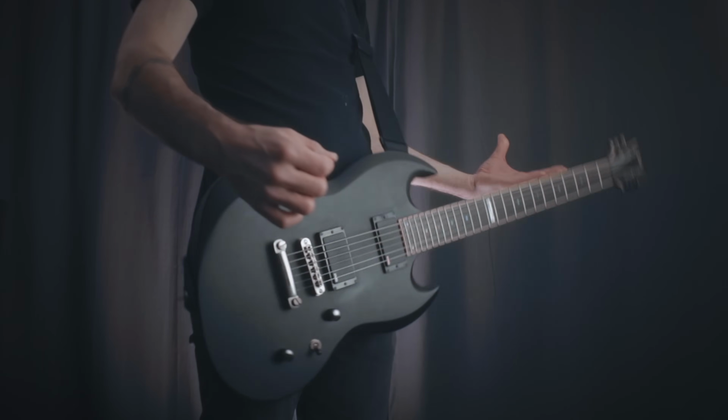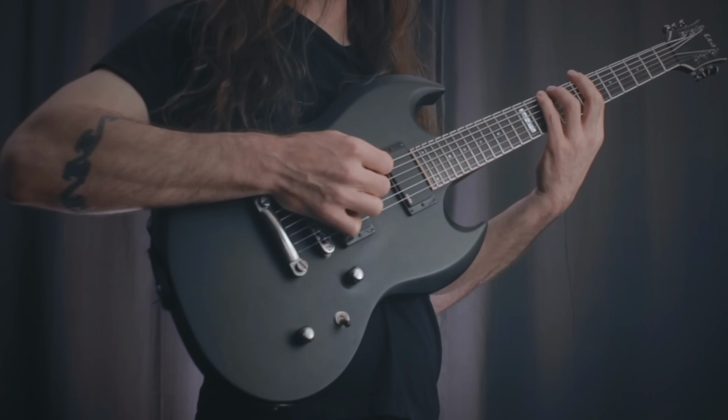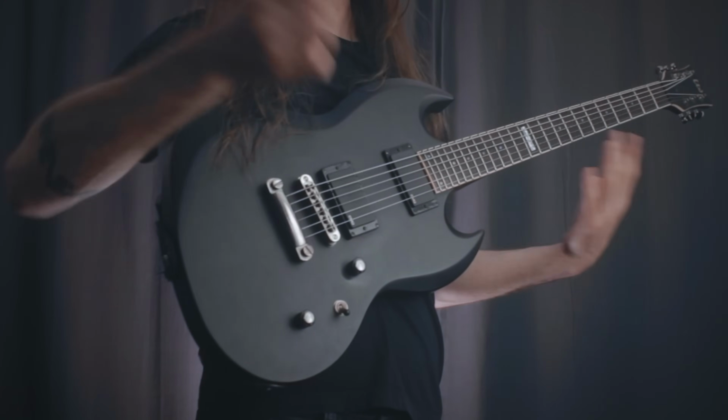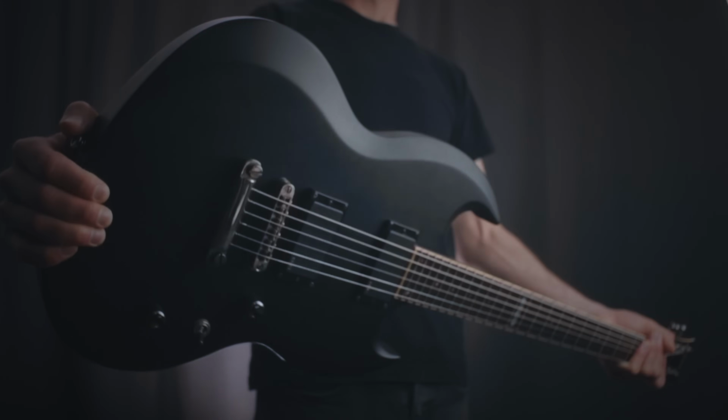I've noticed in the last year or so that a lot of people are concerned with neck dive. I play with a really high strap, and it seems like if you play with a high strap, neck dive is not really a thing. But if you play with a low strap with this guitar, which I never test, but I tested this one, low strap equals very serious neck dive. It's an offset SG, and I just love it. I'm not crazy about the matte finish, but you know, the matte finish will gloss up over time.